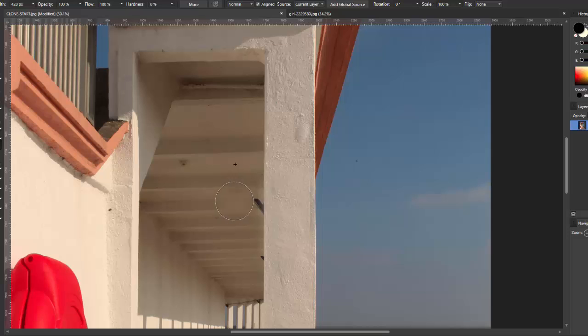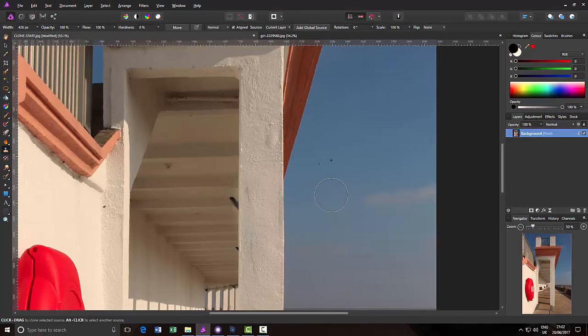Now because I think the brush was a bit too wide, I've just slightly affected those lamps there, but this is only for demonstration purposes, so you can see what that has done. So I'm going to press Ctrl and Z a few times to bring that back. Right, so that's back to where it was. You probably would have done better to have done that on a separate layer rather than on the actual picture, just in case you do make mistakes like what I did, and then it's slightly easier to correct.